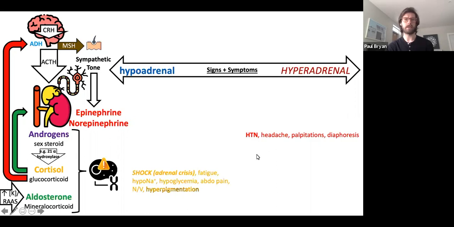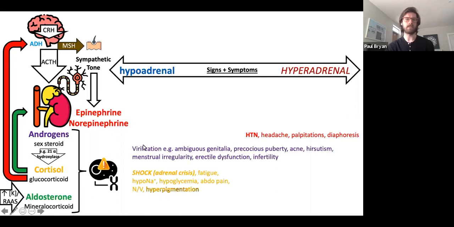So what are some of the other effects that we can see in the abnormal levels of these adrenal hormones? Something that we can see is when we have excess of androgens. In general, whenever you hear virilization, which basically means your phenotype looks more masculine, you want to consider what is the appropriate amount of virilization or masculinization that someone should have. And when they have over masculinization, we call that virilization. It depends on the life stage in terms of how this would manifest.